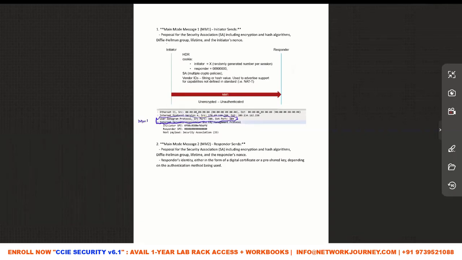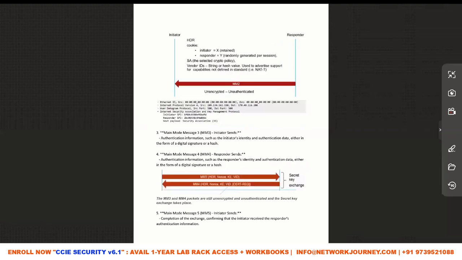See, this is what it is. For example, in message 1, when you initialize, there was a randomly generated sequence, and the responder was unknown at that time. But in the next messages, it has to show that the initiator is retained, and it will generate a new sequence while the responder is sending.